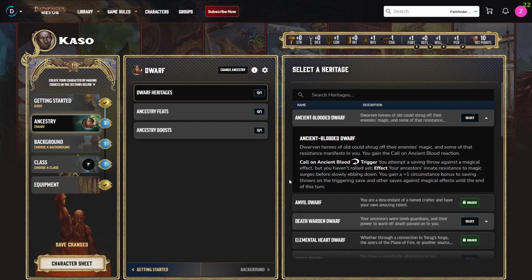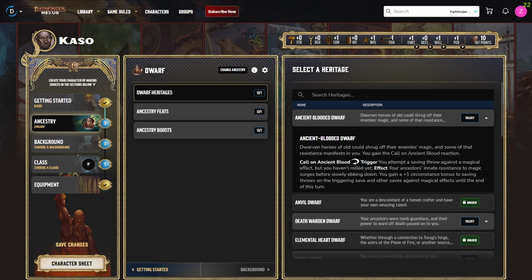When you click on it, it'll tell you: dwarf heroes of old could shrug off their enemies' magic, and some of that resistance manifests in you. You gain the call on ancient blood reaction. And that reaction, by the way, is when you attempt a saving throw against a magical effect, but you haven't rolled yet.